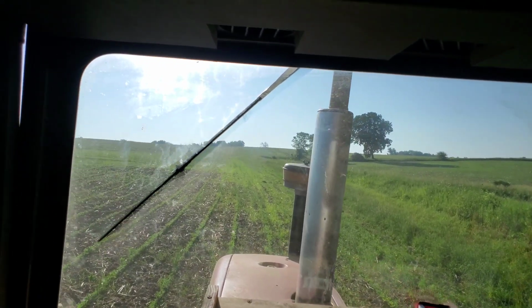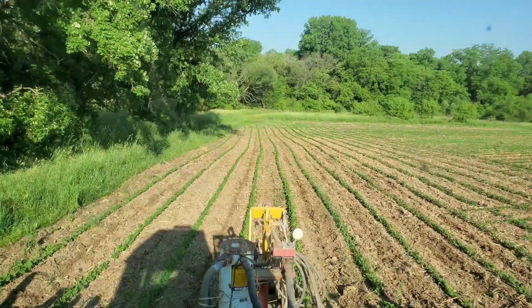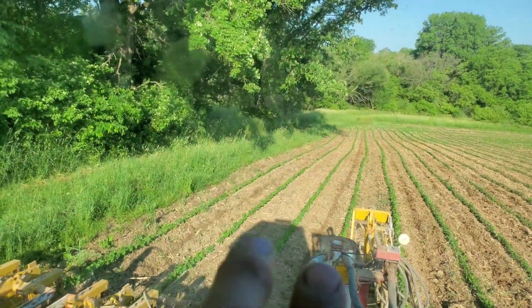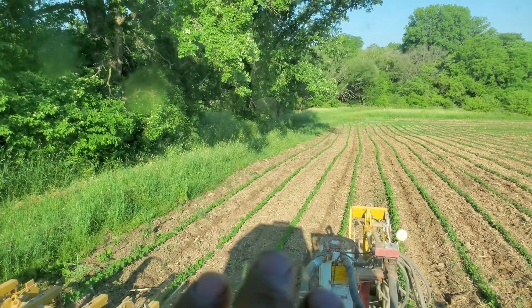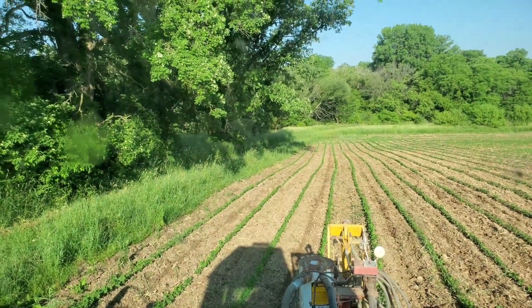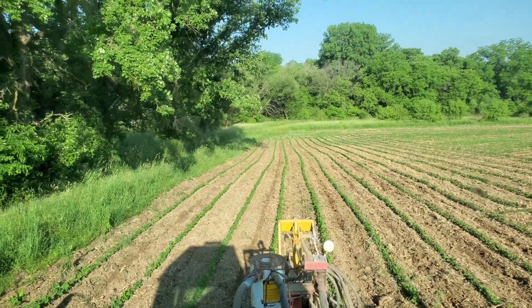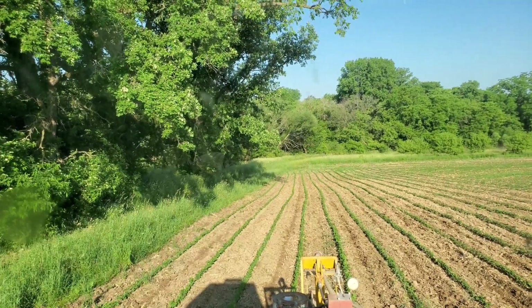So minus the dirty windshield, this is what it's looking like as I'm coming up through it. And this is what that cultivator's doing. It's nice. With the beans, you can't pile as much in when they're this low. With the corn right now, you could probably pile like 2 inches into the middle, but you have to set it. Even with the other cultivators, you can't really throw that much at the beans. So that's my main problem when I'm trying to grow these damn things. Corn's easy to keep clean, beans not so much.